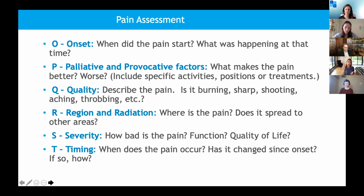When someone says, on June 2nd, 2020, I was doing this, and this happened to me, there was a moment in time that tells me a little bit about the mechanism of injury. Or someone might say, well, I haven't been feeling well for many months, and it started to get to the point where I couldn't sleep, and last winter was really horrific for me. So those clues can tell you something that may have occurred at that moment to start off the pain.